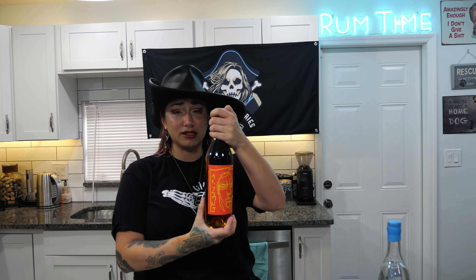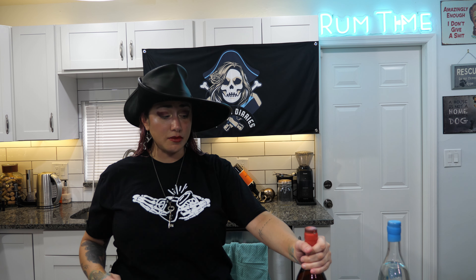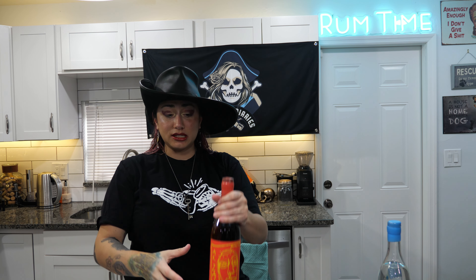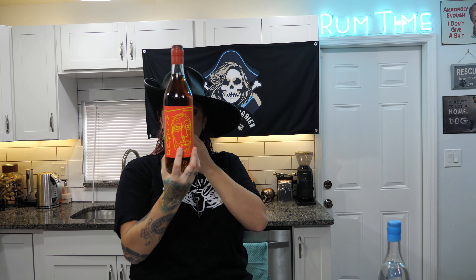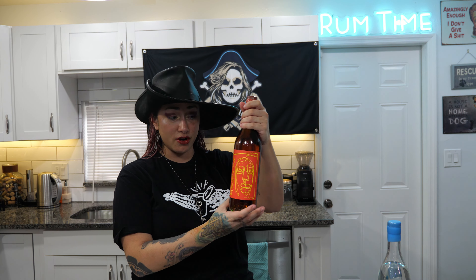Now this family has quite a legacy, so I'm very excited to try this one. As you know, a lot of rum agricoles are not usually aged, but this one is, so I'm excited. They have a very cool wax seal — if you can see here. The artist on this is Javier de la Tour. He's also a Haitian artist.